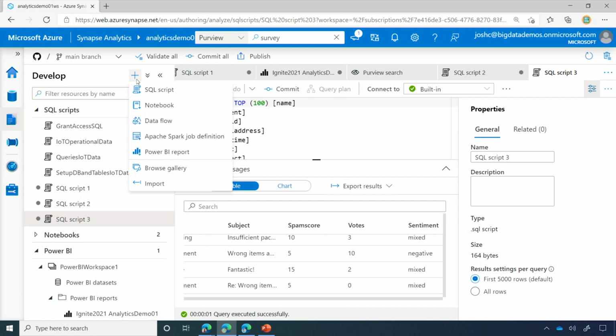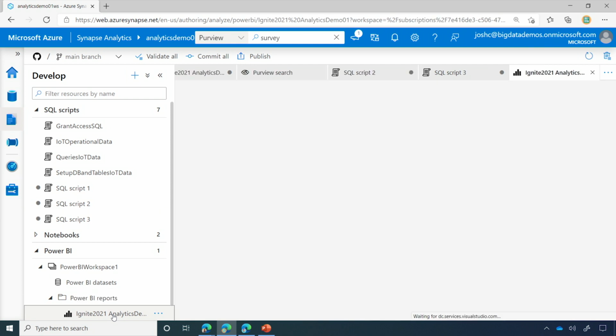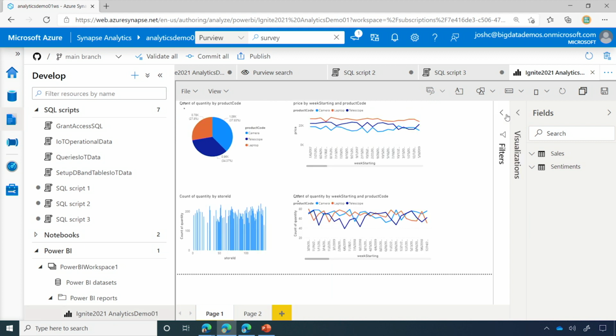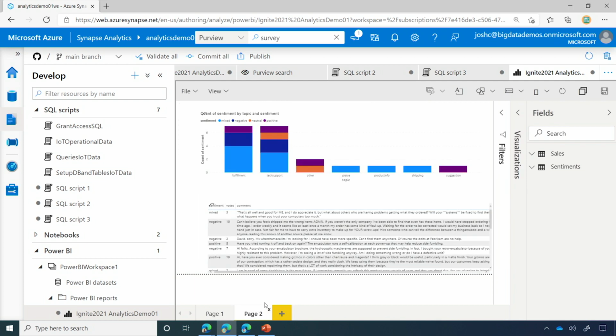So because of the built-in integration of Synapse and Power BI, he can easily go and connect to the Power BI workspace, link it to the Synapse workspace, and is able to see all the data sets, Power BI data sets, and start creating this BI report right here in the Synapse experience. For example, here what he's going to do is be able to add to an existing report his sentiment information. And once he adds all of the sentiment information, all he needs to do is click on File Save, and it's back to the business user.